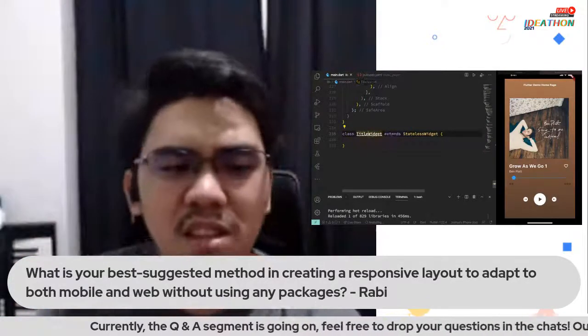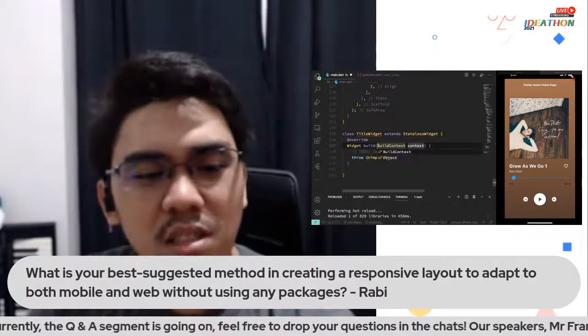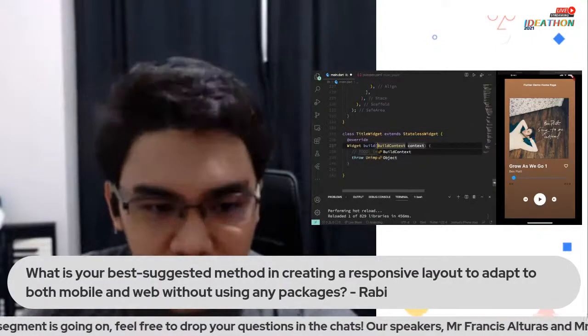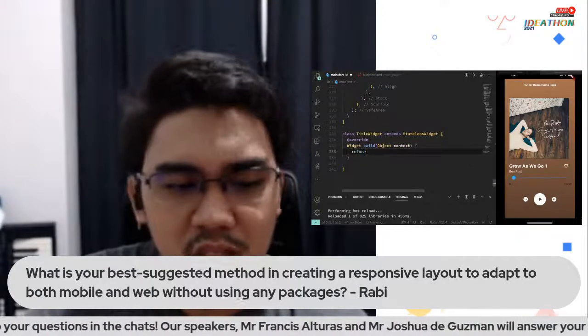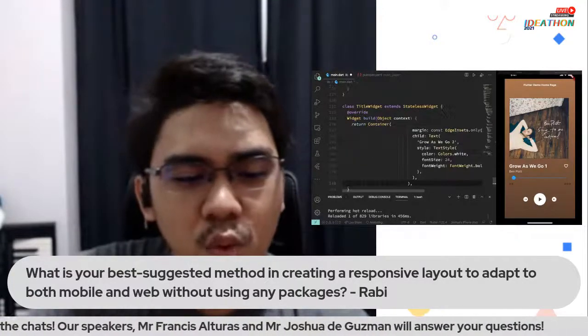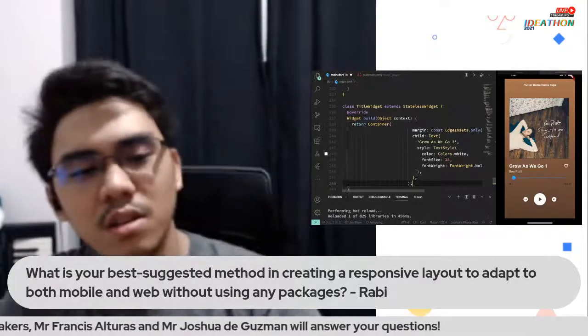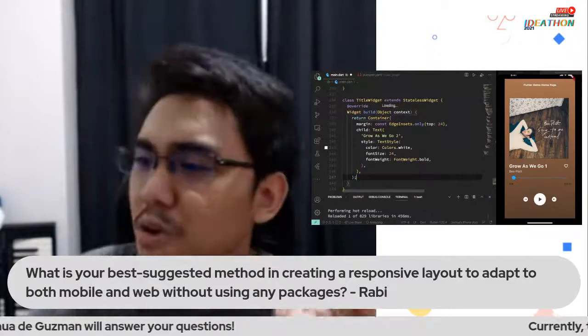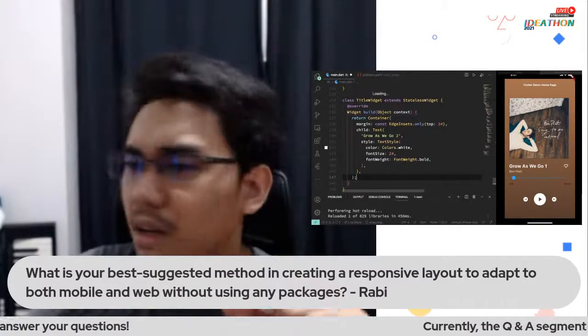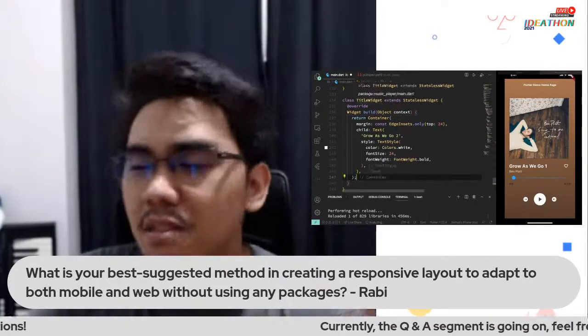In this one, the title widget will just display the title and will not contain changes within this code. So for example, this title widget is just a way for me to display a text, and then I can consider this as a stateless widget.